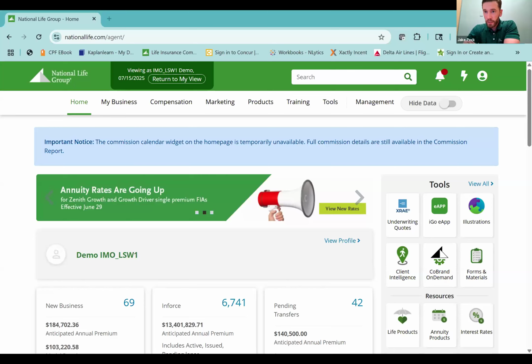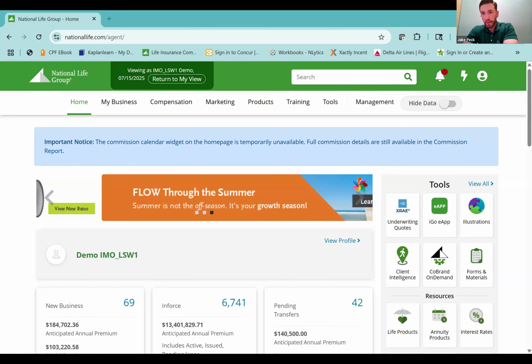Jake, a quick question. On the existing annuity, can you change allocations like we do on the IUL? Absolutely. Yep. So it's the same process. Can I do that on the app, or is it something that has to be done with National Life directly, or through email? I believe that there's going to be a form that you have to fill out, Claudia. I don't know if they have the annuities live for the mobile app to change allocations, but I might be wrong. It might be up and running right now.